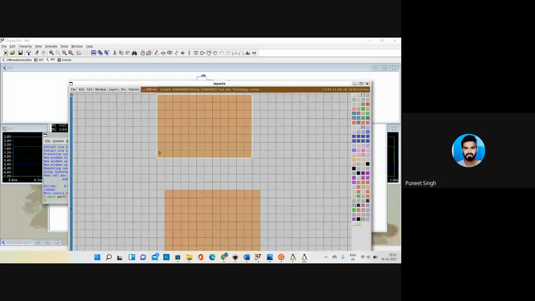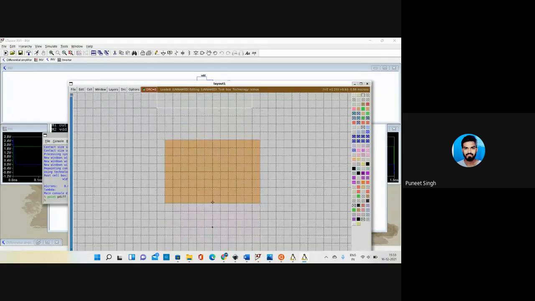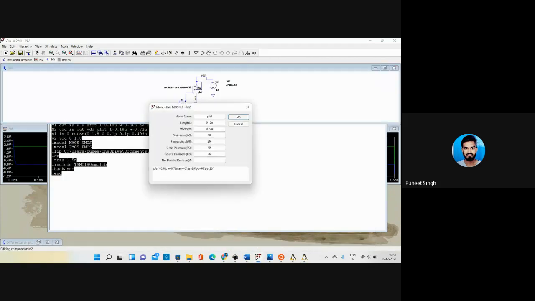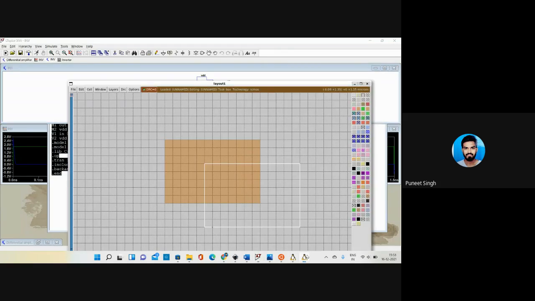To delete this layer, you just select the whole layer, press A, and press delete. Now the length of my PMOS is minimum, that is 2 lambdas, so I have to select 2 lambdas here in between.